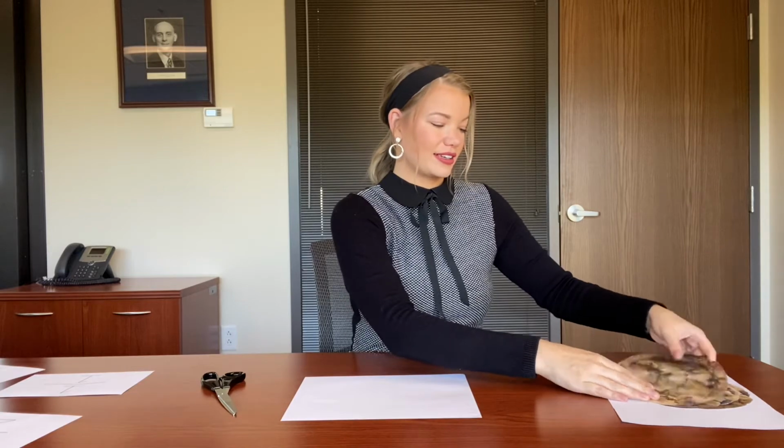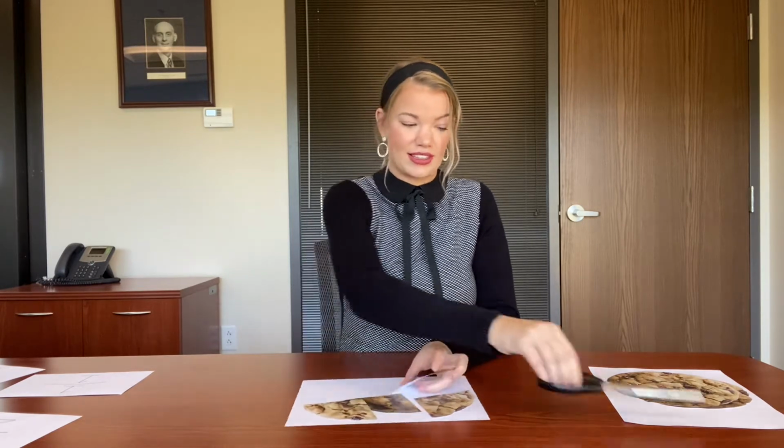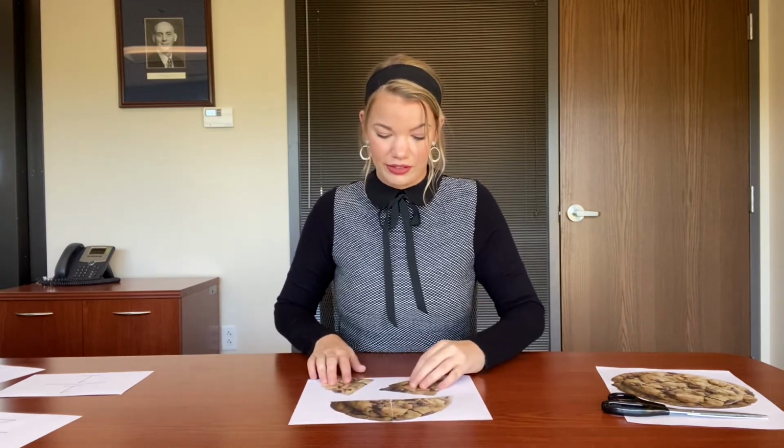Now, let's cut our cookie into 4 pieces. So we've already eaten our cookie that was cut into 2 pieces. You have 2 pieces available to choose from, which doesn't give you a lot of choice, but it does give you more choice than just getting 1 whole cookie. So now that we've cut our cookie into 4 pieces, we get this laid out here on our fake plate. So here's what our cookie looked like before. Here's our original cookie. Now we have 4 pieces here.